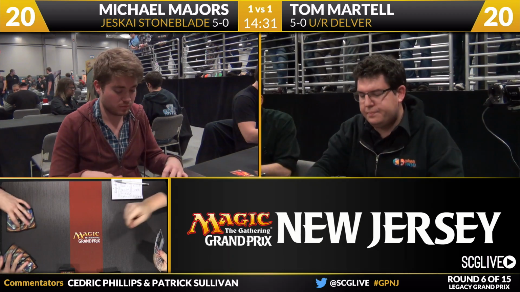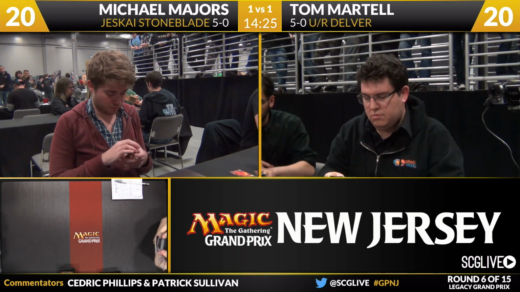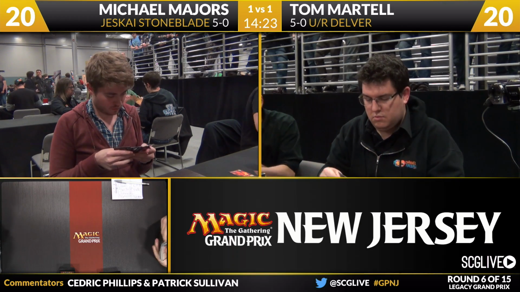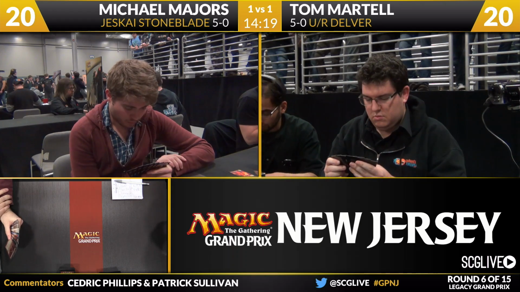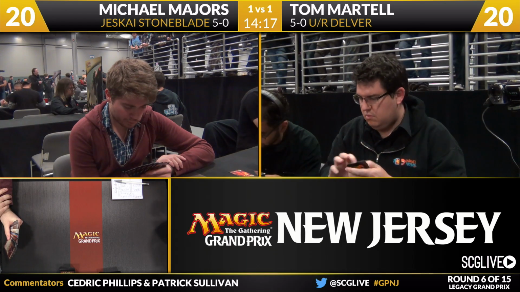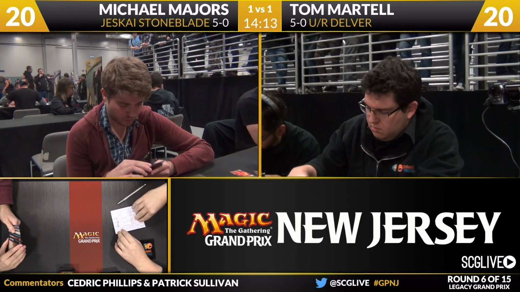That game he was just not really able to operate. Kept a risky hand, didn't work out for him. We'll see if he does that again. Looks like he's going to keep. Majors, we'll take a look at his starting 7. He's got a decision to make. You can see a Lightning Bolt over there among the cards. Looks like a hand with only one land, maybe a Tundra.